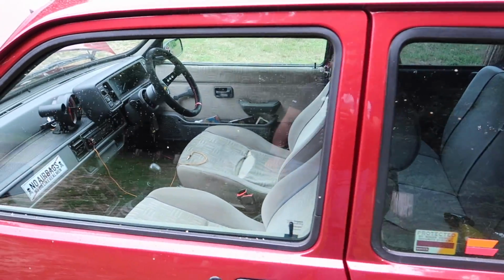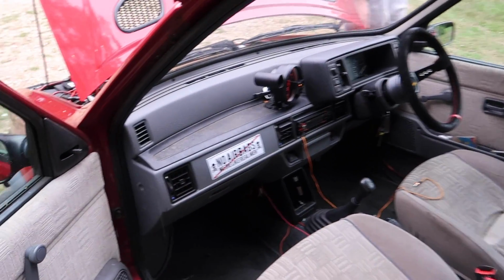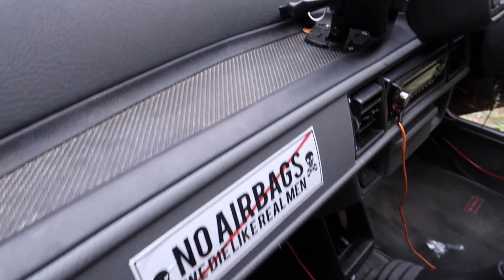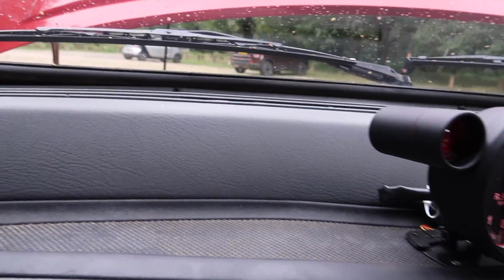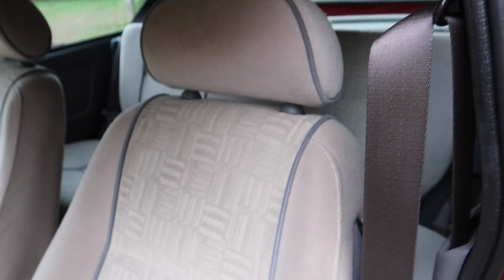So let's have a quick look at the interior. Go over that side. Chris, I have to say, I love this sticker here. No airbags. We die like real men. Yes. Oh, these seats are comfortable. Wow, it's like an armchair. That's pretty impressive. Yeah, they won't be staying much longer. I'm hoping to get some bucket seats in it.